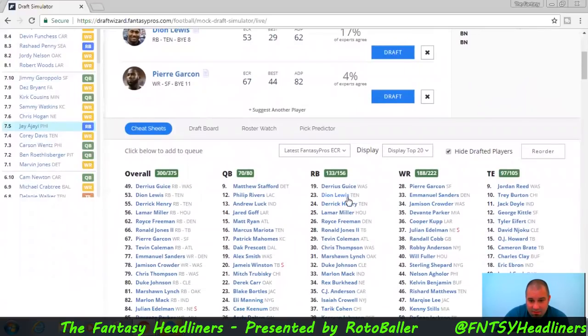Darius Guice is still available, along with both Lewis and Henry. Lamar Miller is somebody who's intriguing, another team with an improved offense and defense now that everybody's healthy. Lamar Miller could benefit from all that work, but he hasn't done a whole lot with the work in the past. Royce Freeman is a rookie that I love, could be a 3-down back in Denver. Derrick Henry, I did love until they got Dion Lewis. I really don't understand what they're going to do with these two lately. I can't even guarantee you that Henry gets the goal line touches because Lewis is more than capable of it.